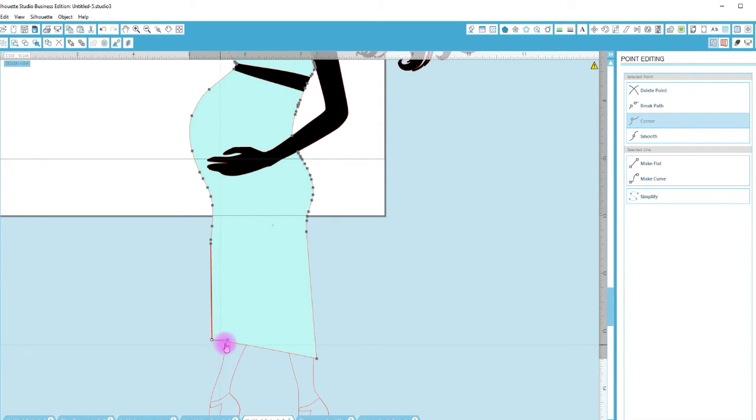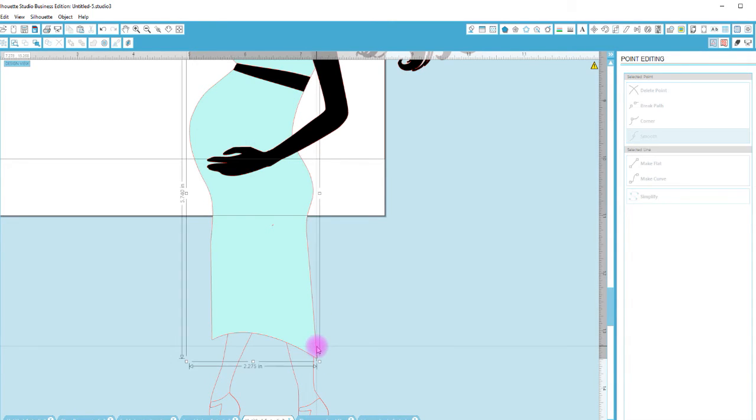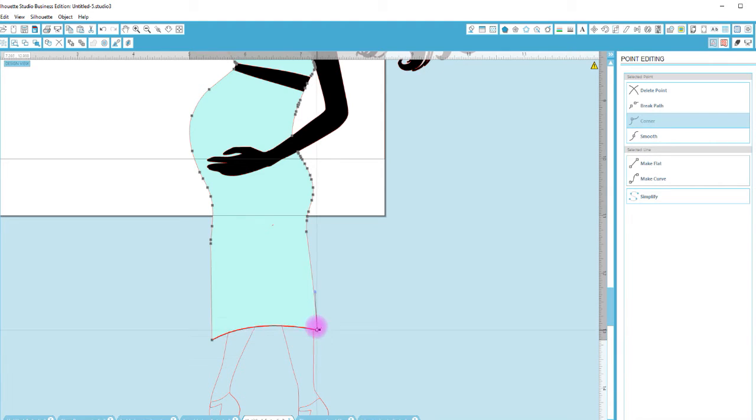delete. And I wanted it right on her. When I originally designed this, I designed it right on her calf. So I'm going to follow her calf. I'm going to add another point right here, pull it into there, and follow the curve of her calf. And then make it a corner point and smooth this out just a little bit.